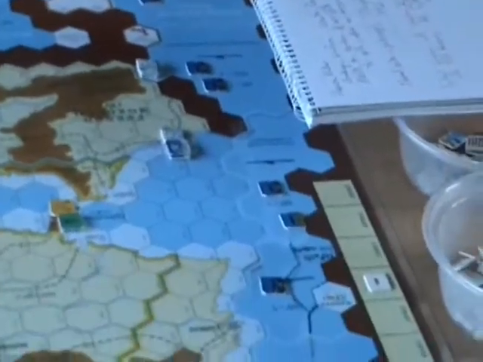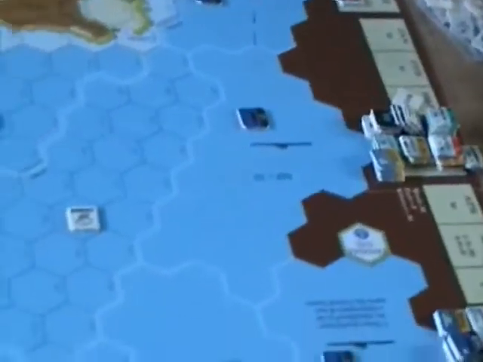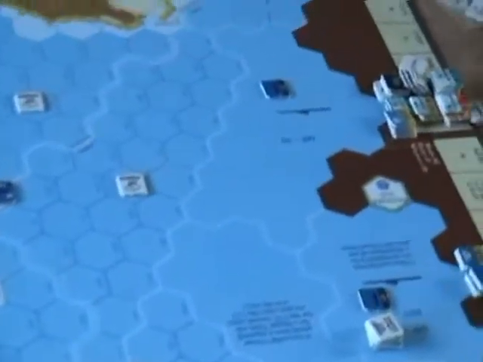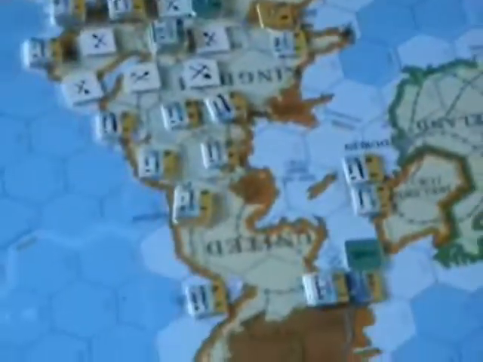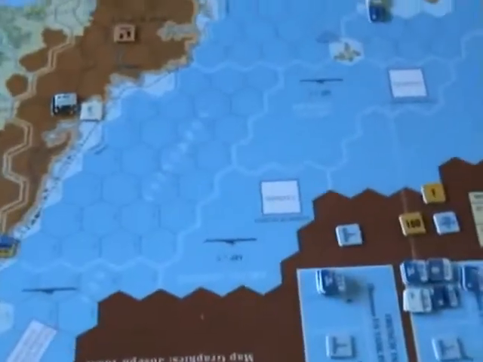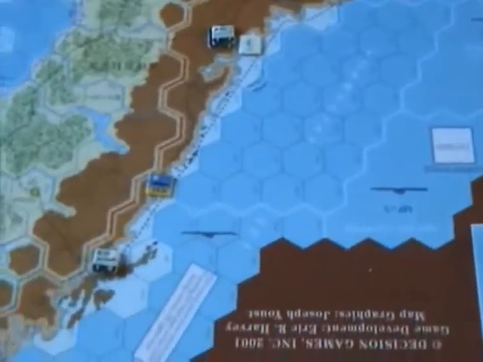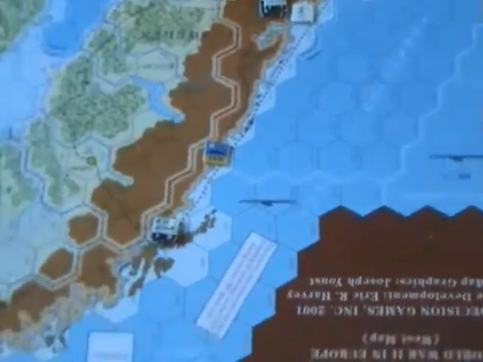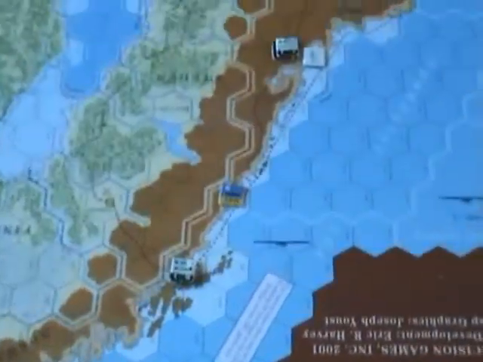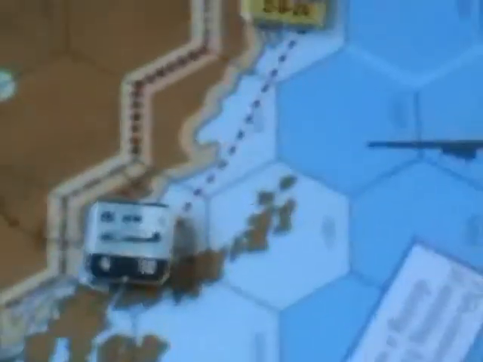And you can see the disposition of the U-boats along the convoy routes. The Arctic convoy routes are currently closed, but the Lend-Lease will probably start kicking in quite soon, and that will mean that land-based air will be able to affect that.